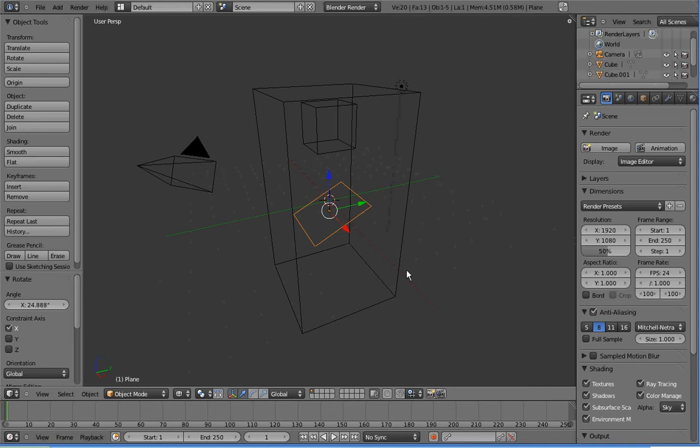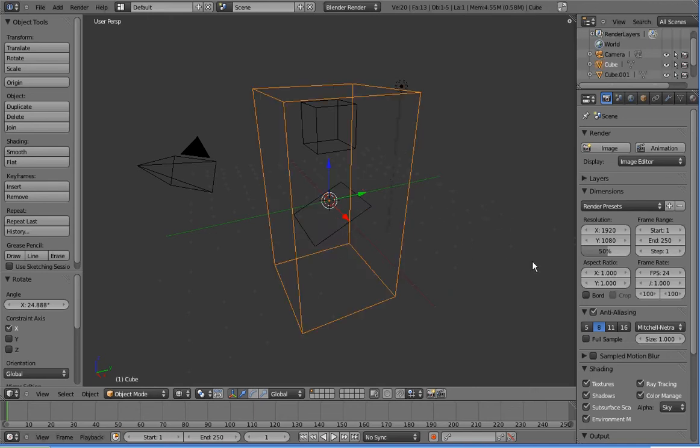Okay, basically how these three objects are going to work together to show how fluids work in Blender is the larger cube is called the domain, and basically it serves as the container for the liquid. It also determines what color the liquid is, so I'm going to go ahead and change the color of the liquid in a moment or so. The smaller cube serves as the liquid itself. And then the plane that I've set up is going to serve as an obstacle that the fluid will hit and kind of interact with on its way down. So let me go ahead and set these three things up.